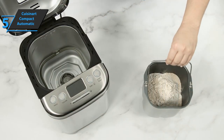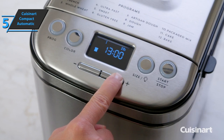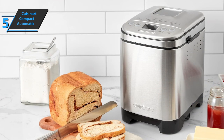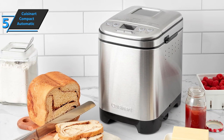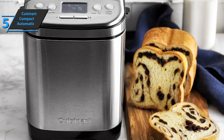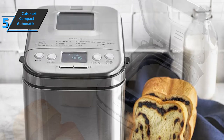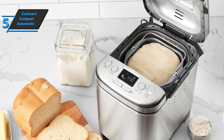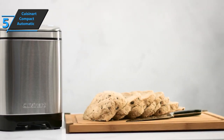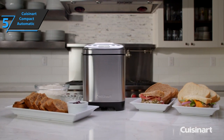Although compact, this baker can still produce a two-pound loaf that has a dozen settings, including one specifically for packaged mixes. You can control the color of your crust, and when the time is right to add raisins or any desired toppings, you'll hear a reminder beep. Despite its relatively low price, the Cuisinart is a beautifully designed appliance made of brushed stainless steel. The device has an internal clock to check progress without opening the lid. You get a very comprehensive user manual and a booklet with lots of attractive recipes. Reliable and quick recipes include almost everything from gluten-free and artisanal bread to a variety of sauces and jams. With a convenient 13-hour delay start timer, the aroma of freshly baked bread can be waiting for you when you wake up. The product comes in the size of 10.25 x 13.25 x 11.25 inches. This is a quality device, and all we can do is recommend it.